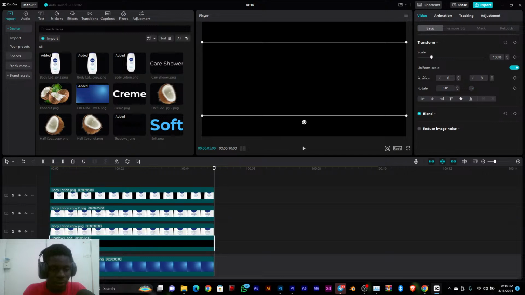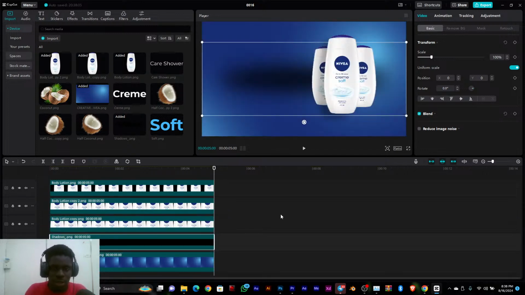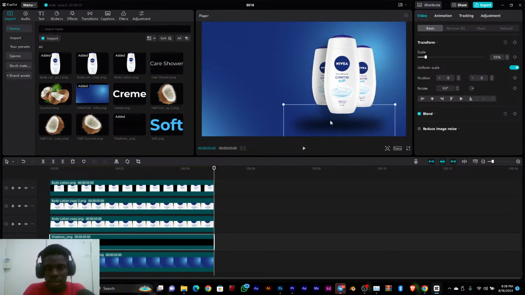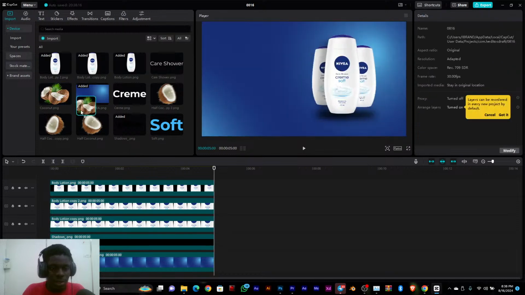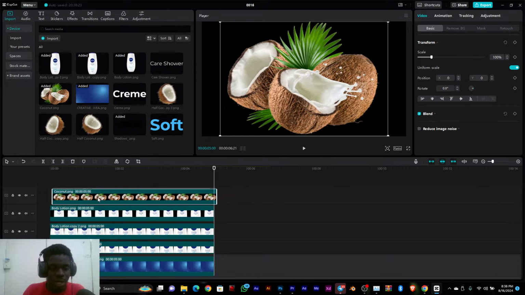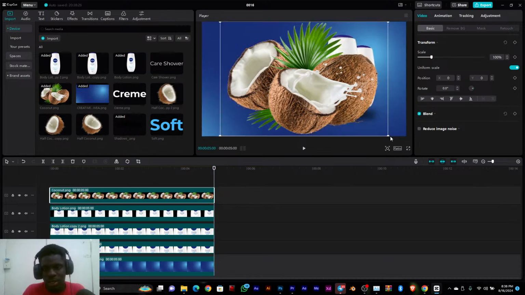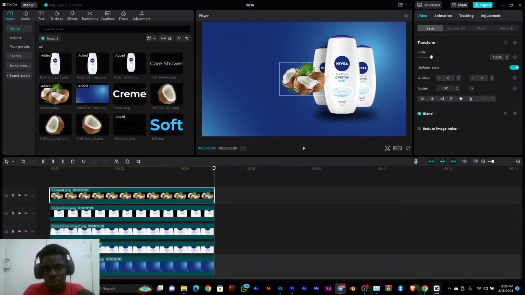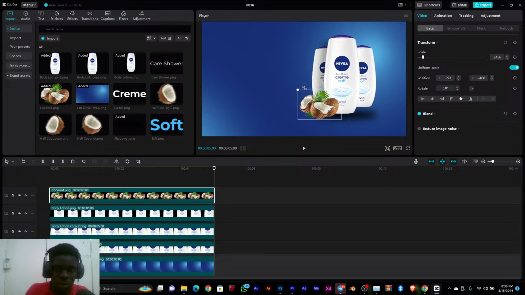Don't worry if you have issues understanding it from here. I would recreate it with my phone. I wish I had connected my phone before we started, so it would have been easier to comprehend. But nevertheless, let's continue. So this would require that you add a lot of layers. That's why when you're trying to do motion graphics, especially with your smartphone, if you don't want to stress yourself too much, try not to have too many layers.